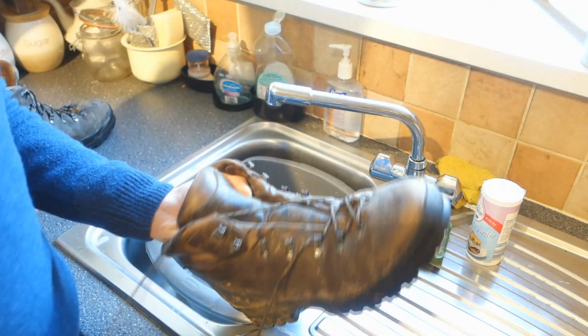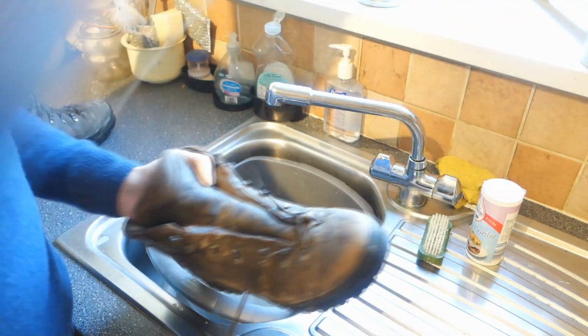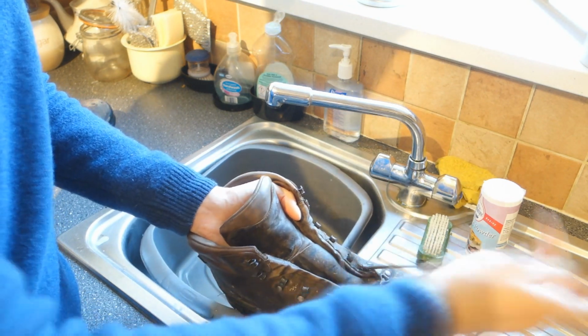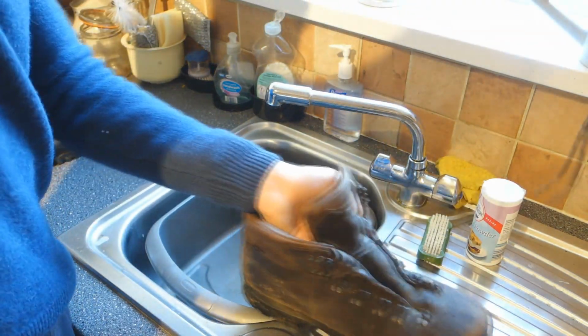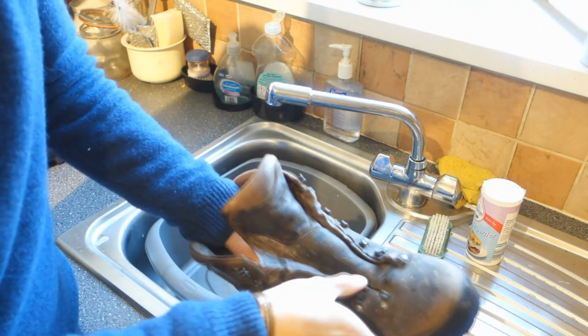Simply because you don't want to get the laces wet if you can help it. And you need to open the tongue up properly, because you need to get the wax all in there. That's where, when you're hiking, water will sit in those cracks. And that's where, if your leather's going to break through and let water in, it's probably going to happen first, on the top, where you've constantly got water pressure on the leather. So yeah, this is what I'm talking about in here.